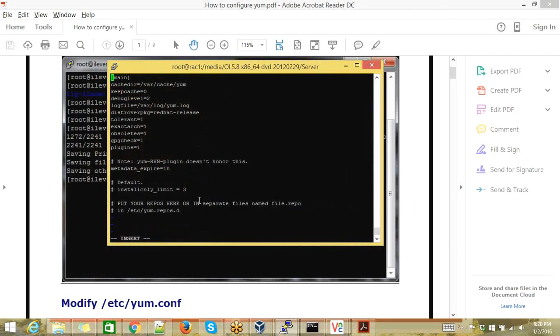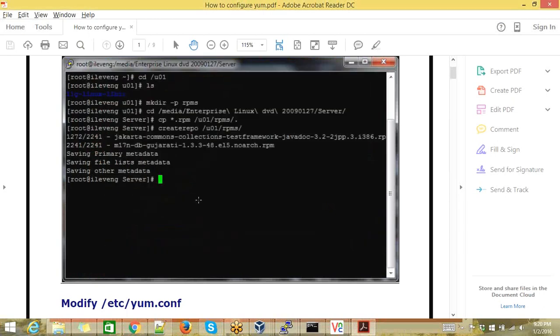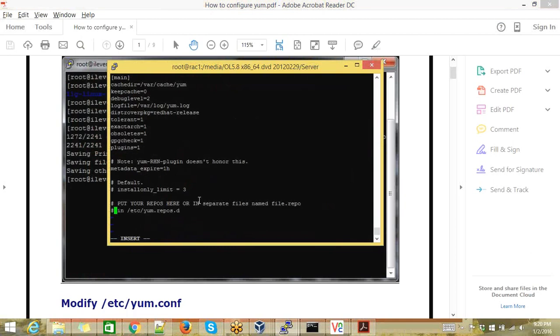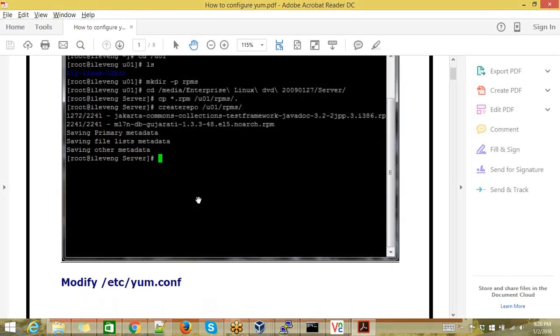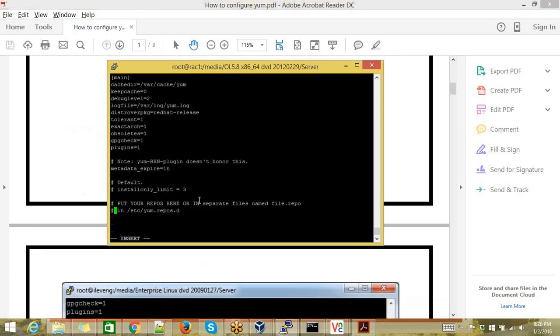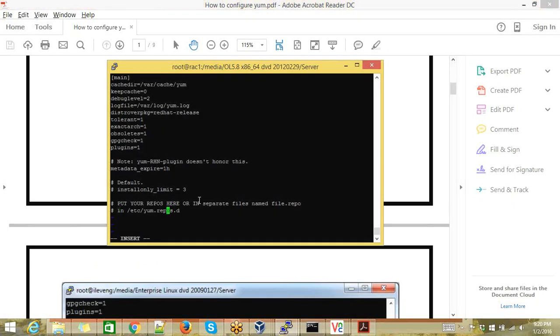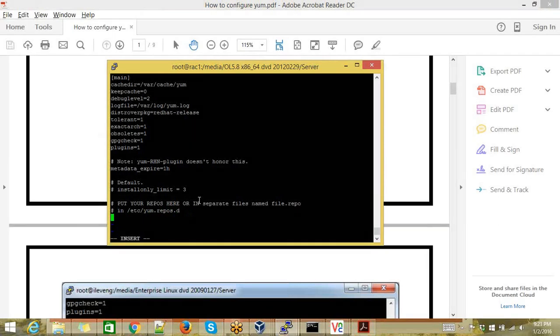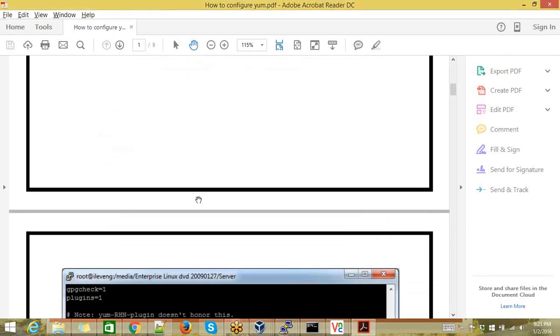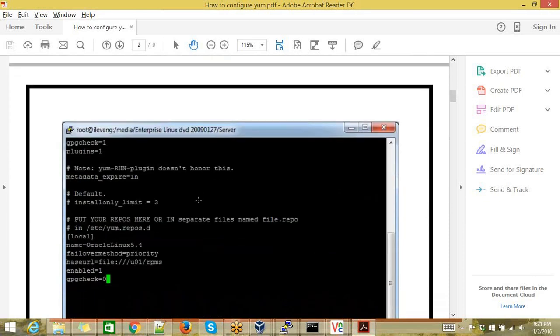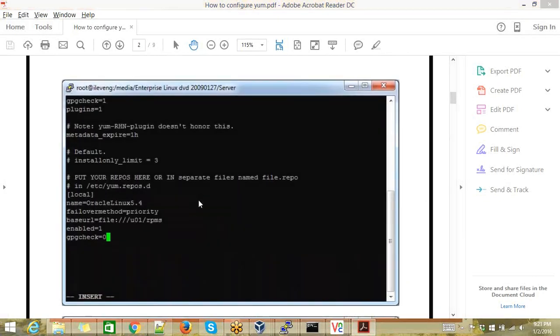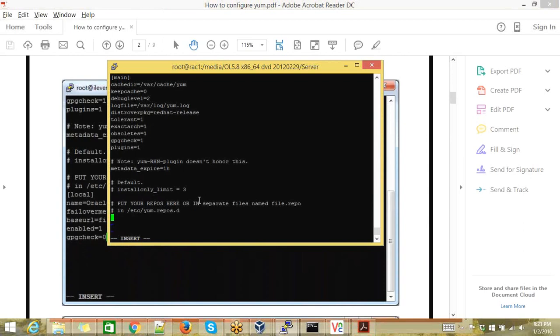Come to the last line, and start writing those lines that you see in the screenshot, same as it is.